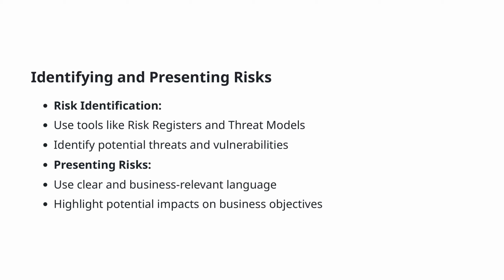Once identified, presenting these risks to senior management is key. Use clear and business-relevant language to communicate effectively. It's crucial to highlight the potential impacts on business objectives to ensure that the significance is well understood by decision-makers. By mastering both identification and presentation of risks, we can ensure that our security efforts are well aligned with our organization's goals, paving the way for informed decision-making.